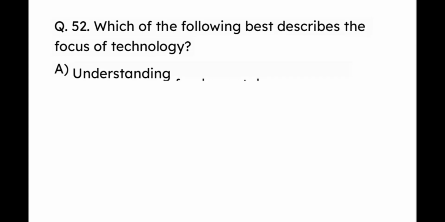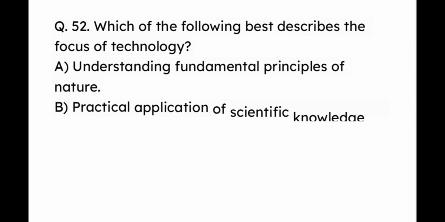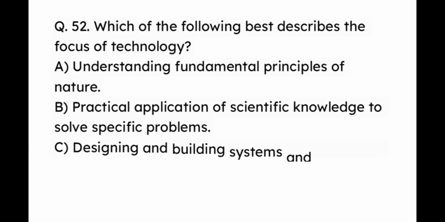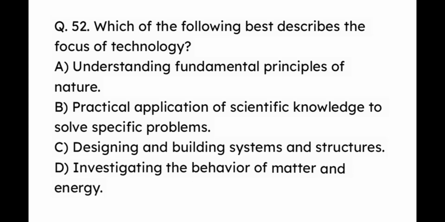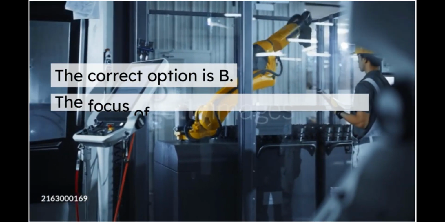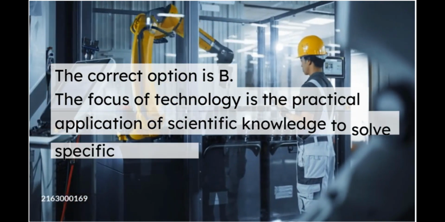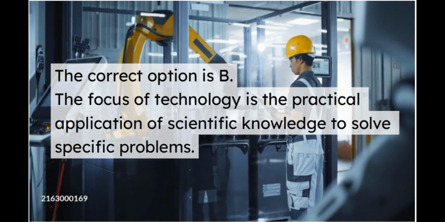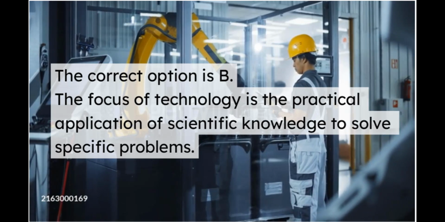Q52. Which of the following best describes the focus of technology? A. Understanding fundamental principles of nature. B. Practical application of scientific knowledge to solve specific problems. C. Designing and building systems and structures. D. Investigating the behavior of matter and energy. The correct option is B. The focus of technology is the practical application of scientific knowledge to solve specific problems.